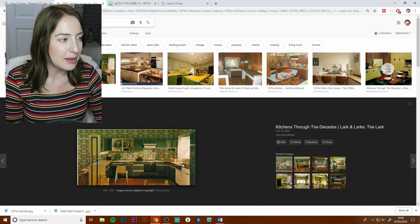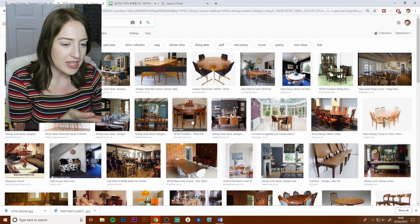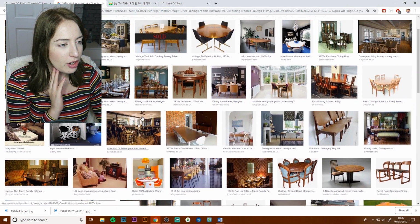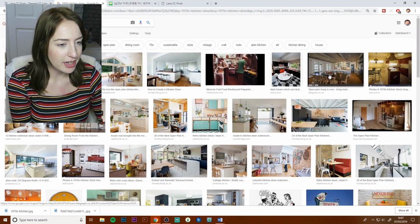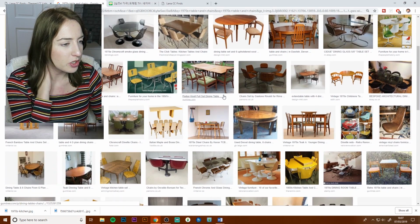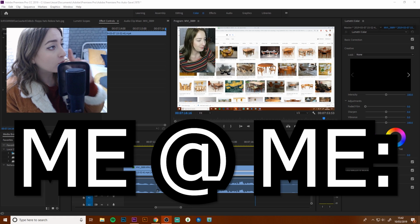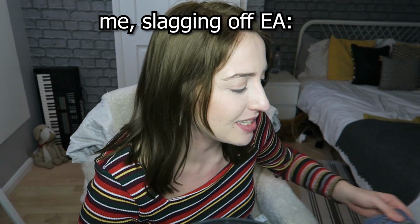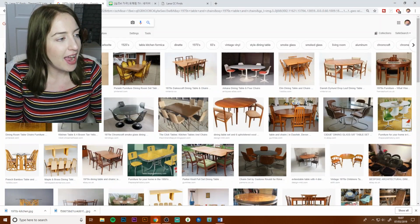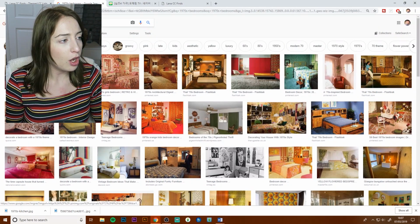Dining rooms as well, because I've got the custom kitchens. They're sound, I've got them. But dining rooms, I think I'm struggling on. I might do 1970s kitchen diner and see how far that gets me. So mainly just brown woods. We can do that. Don't slag off here. We've come so far in the video not slagging off here. Do not slag off here. I have to try and get the woods matching though. That's what's going to be the hard bit, isn't it? True though. And then finally, bedrooms as well, just a big amount of colour. We'll go just a lot of colour.